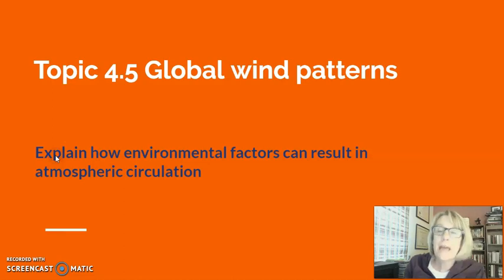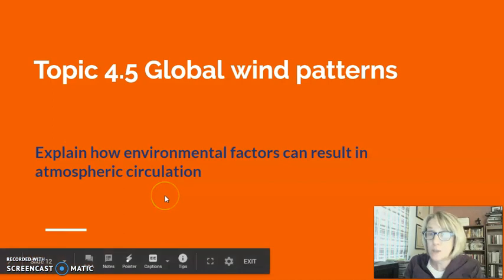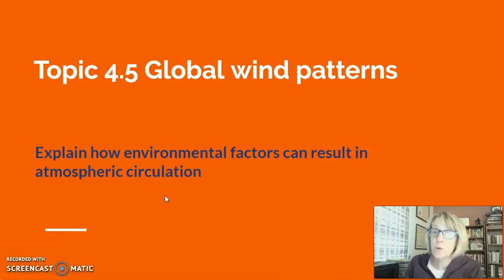All right. Can you tell me about global wind patterns? So can you explain how environmental factors result in atmospheric circulation? So what causes the wind patterns? So that's going to be basically solar radiation, which is hitting different areas of the earth, is warming up the atmosphere and causing these wind patterns. Can you think about those 3 cells that we talked about and where areas are going to be drier and where areas are going to have more precipitation?